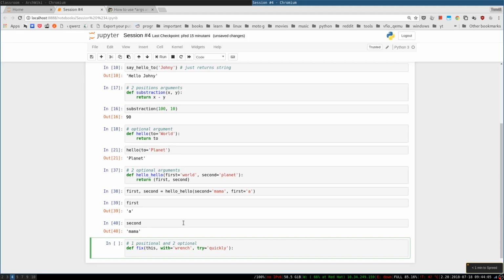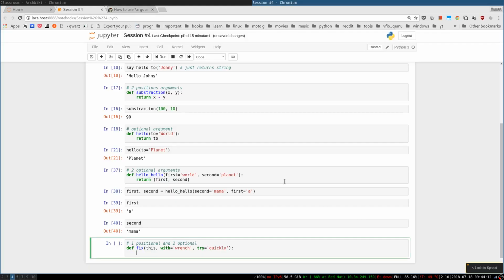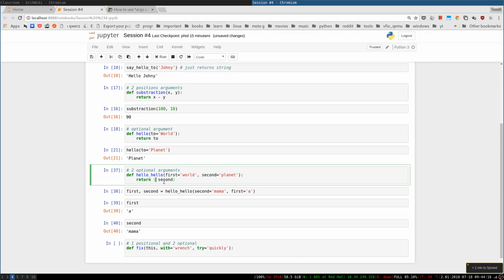So the question was, if I switch the order in the function, second and first, it will assign them in reverse indeed. There is no requirement to put a space in the command, it's just how you write it.